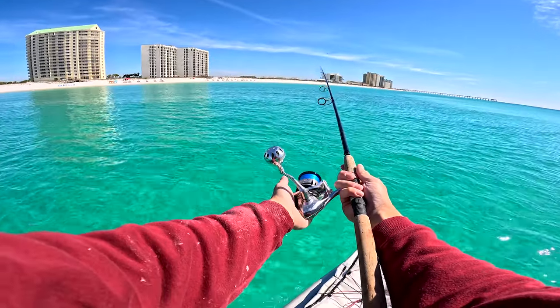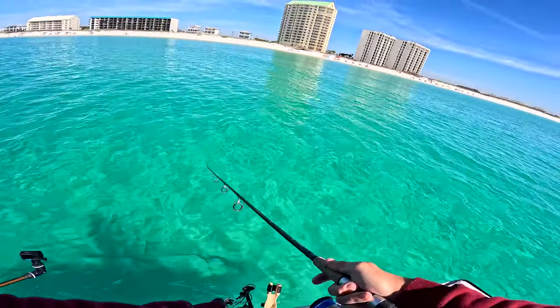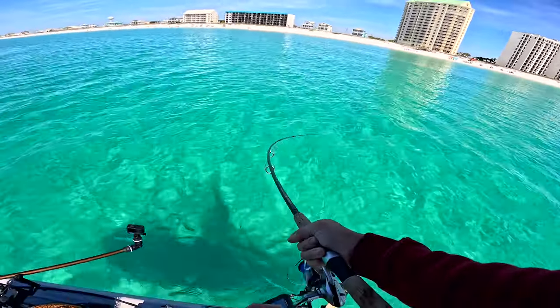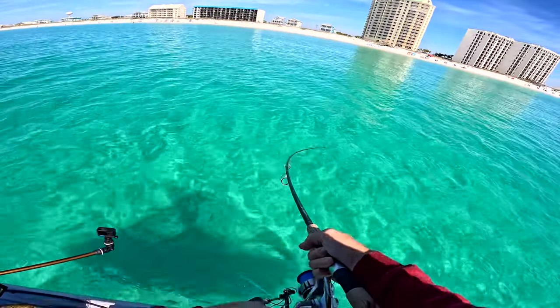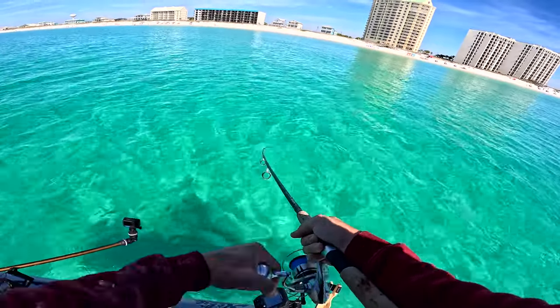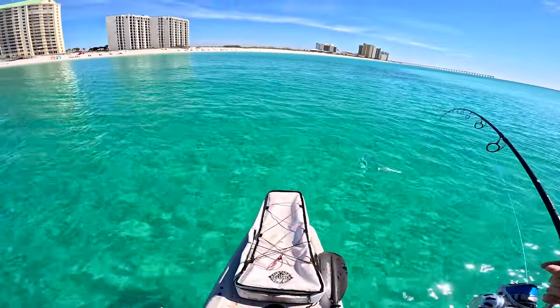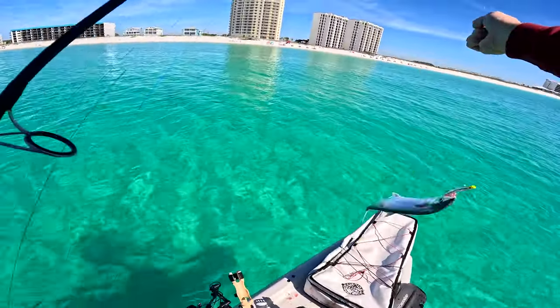Caught some tuna, caught a black drum. Now we're catching Spanish? Oh, come on. There we go. Got another one. Doesn't get better than that. Does not get better than that. Come here, dude. What is that right there? Is that something else? These are actually good sizes too.